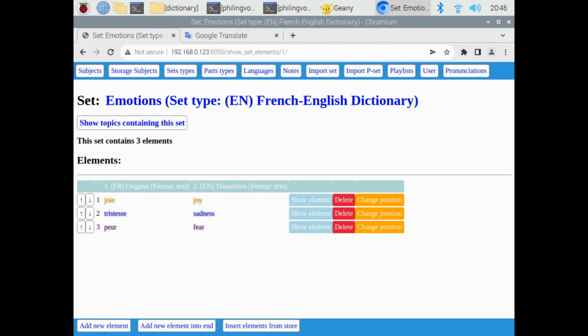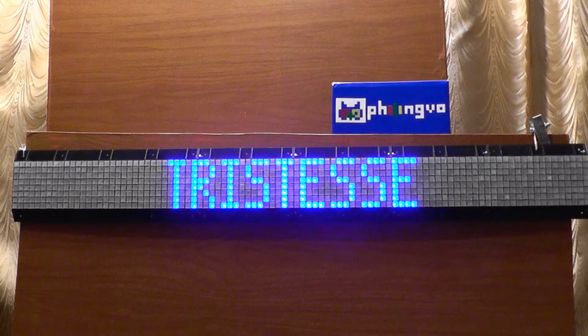The idea is simple. There are a set words organized as a dictionary list containing pairs of words or expressions. The first word in a pair is a word of a foreign language, the second one is a translation. For example, there is a French-English word set for beginners. The first part is a French word, the second part is its English translation. Look at the way it works. Watch spelling of a French word on the ticker and listen to its pronunciation.